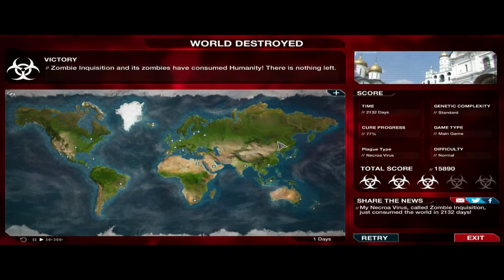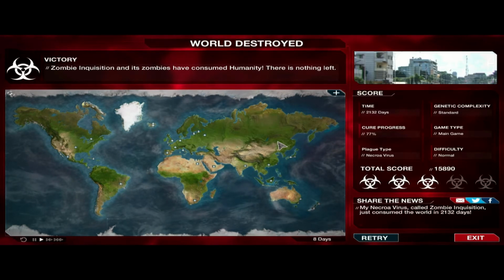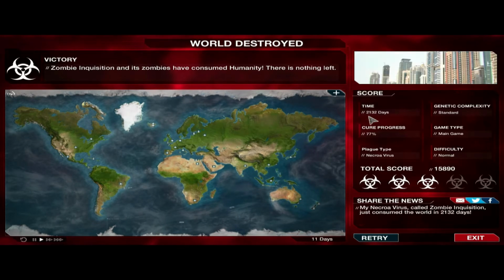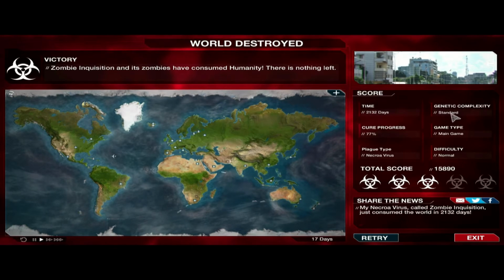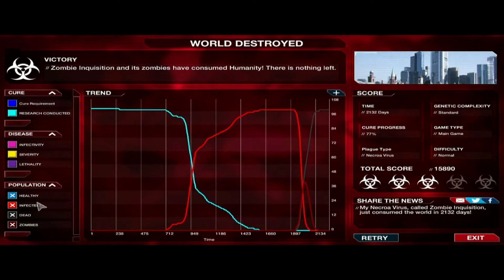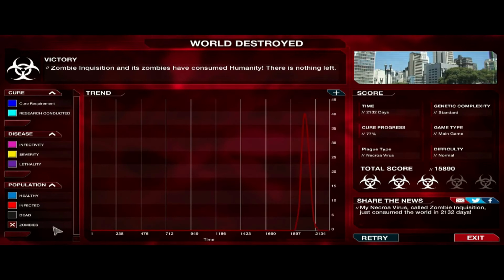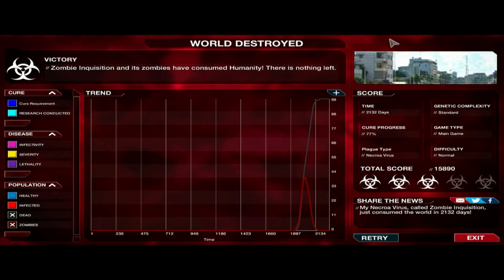Victory! The zombie inquisition and its zombies have consumed humanity. There is nothing left. Alright, well, it took us 2,132 days. Cure progress was at 77%. Genetic complexity, it was standard. It's just zombies. Pretty good though. Let's take a look at the charts. Let's take the healthy out, take the infected. Alright, let's look at the rate of the zombies. It just peaked and then all went down. And the dead just went off to the roof.